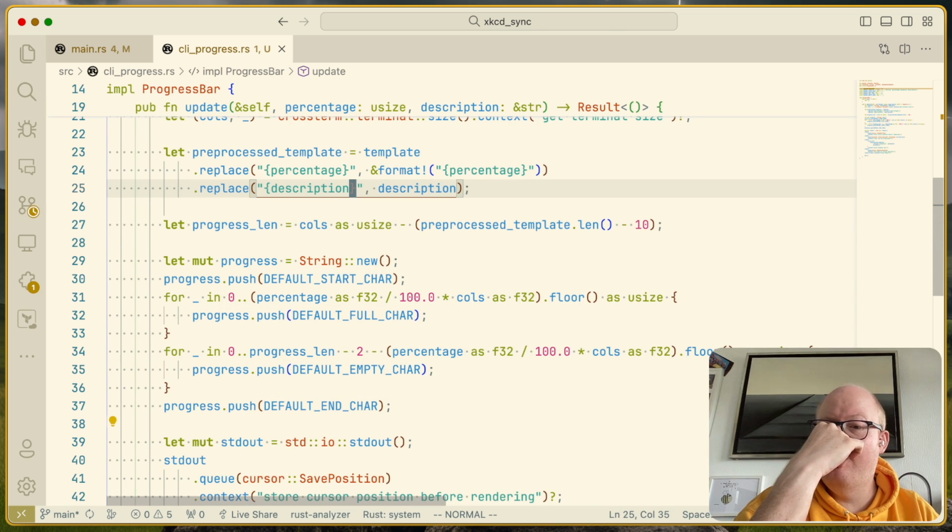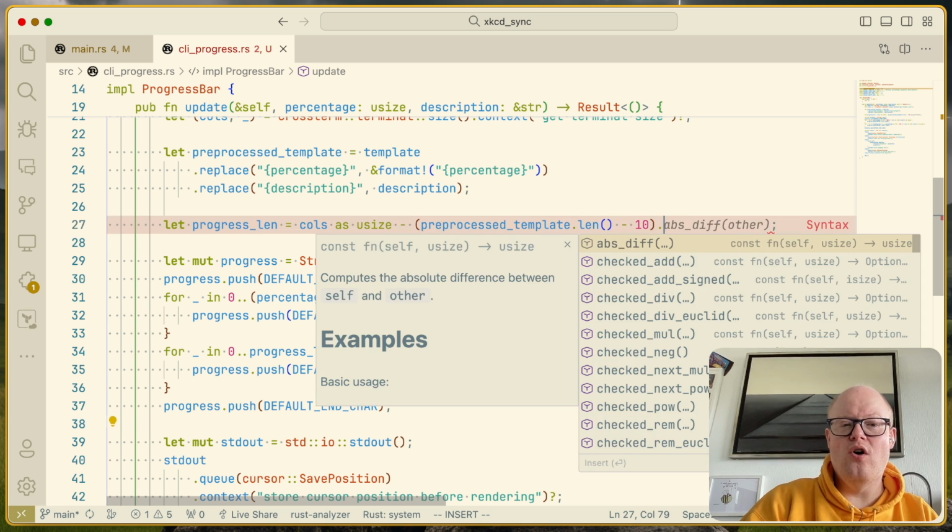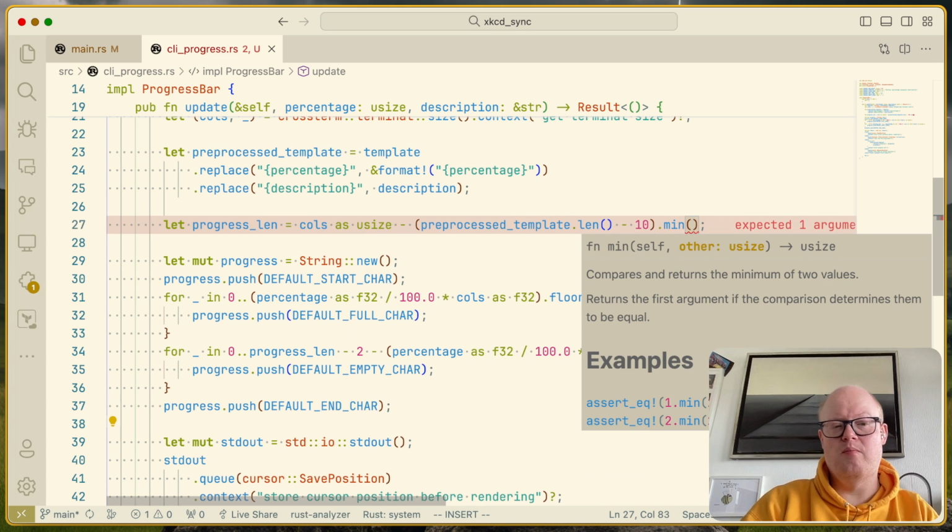And let's see, when we are actually creating this template, okay, we can never be smaller than the given description plus our formatting. I guess that's to be expected. So yeah, I guess then this here should be process template len, or this value here combined with the minimum of default max width.